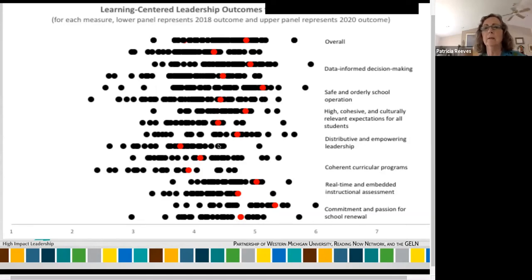Whereas on distributed and empowered leadership, look at the big jump that they made on this one. You see the difference there?